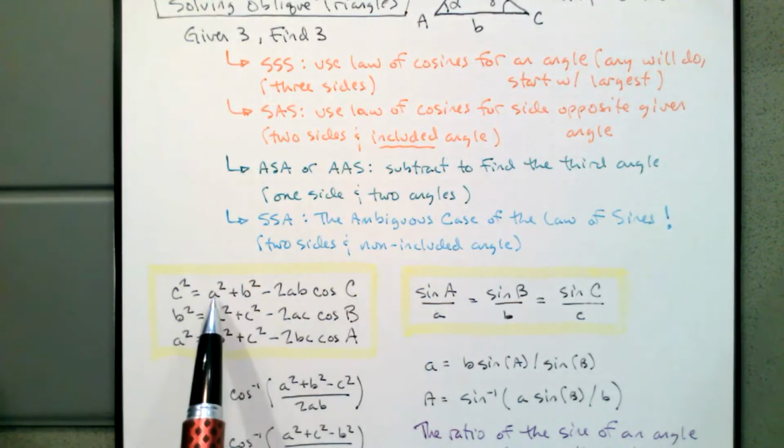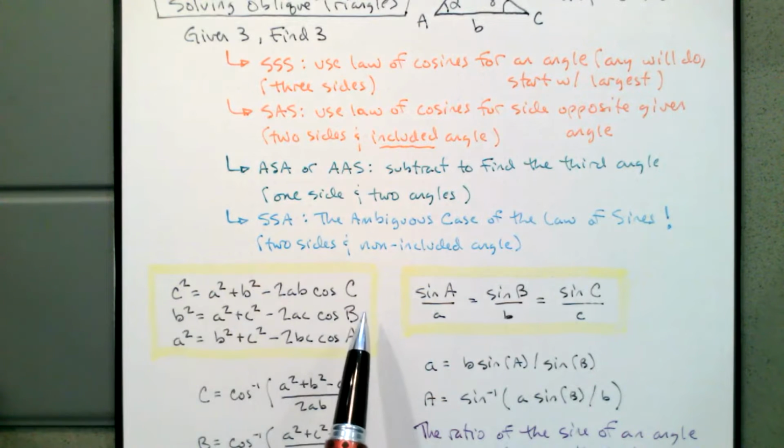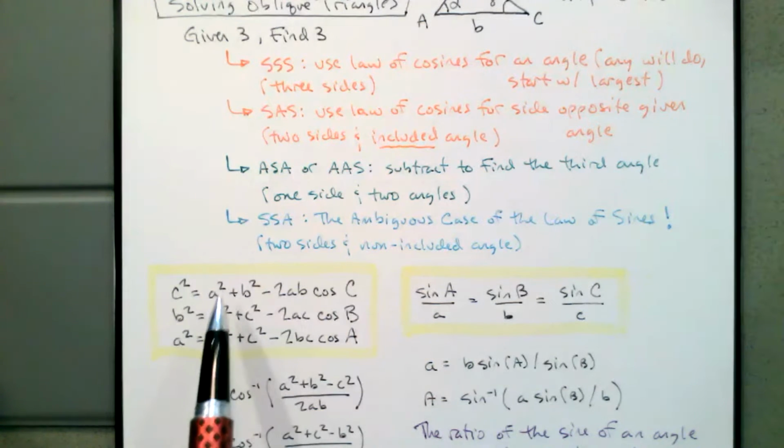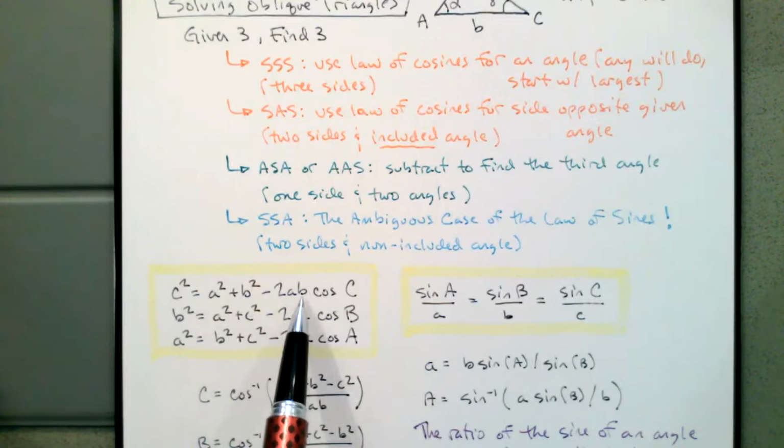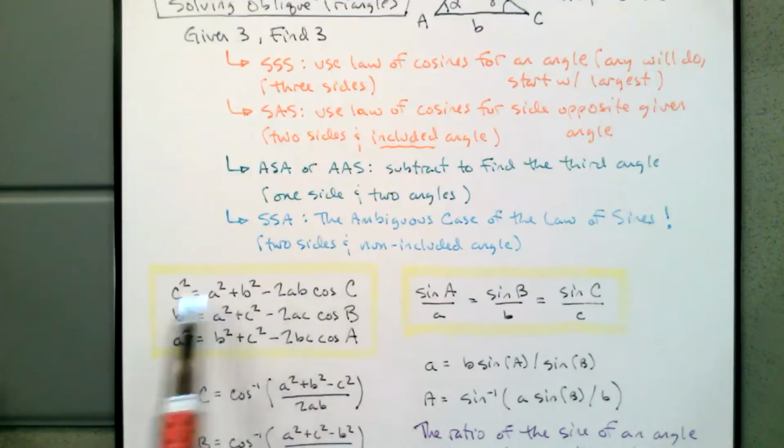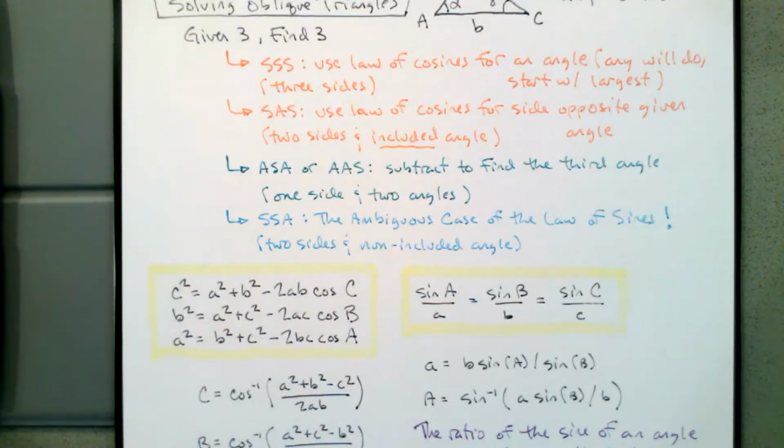I'm looking for A. I can solve using the law of cosines, but it's going to be quadratic in A squared, B squared, presumably. A we don't have, B we do have. Cosine of C we can find, and C squared we can find. But it ends up being quadratic, and that's just way too much effort. So our thinking is going to be, use the law of sines as soon as we have a set of opposite information: side A and angle alpha, side B and angle beta, side C and angle gamma.